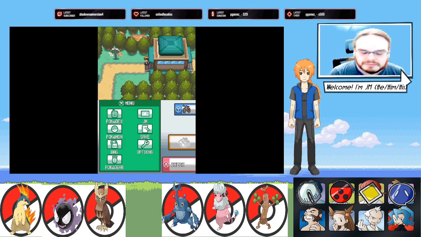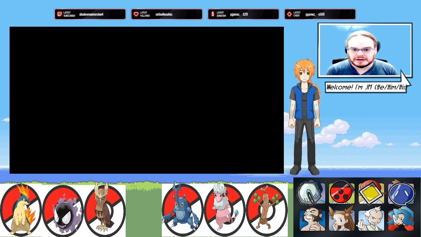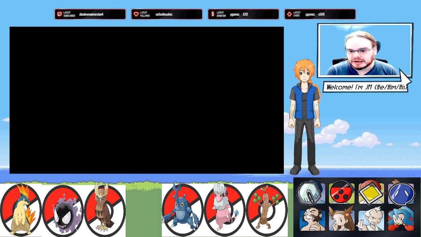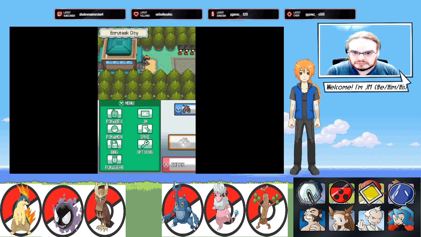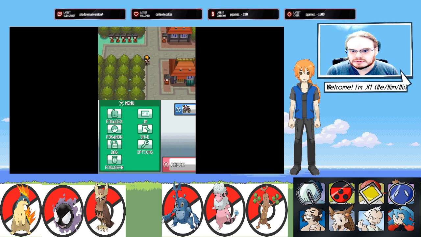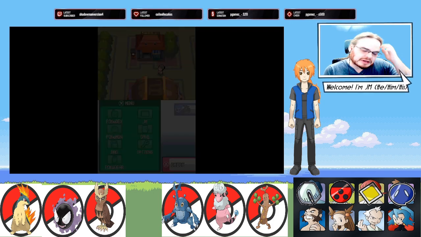Yes, we're back. Last time we unintentionally took on and defeated Morty at Ecruteak City, and I forgot to do something in the city, so I'm gonna run back and do it now. I think it's this one. One of these houses has an item that we can get, which is cool.